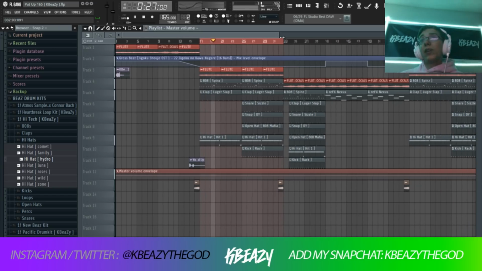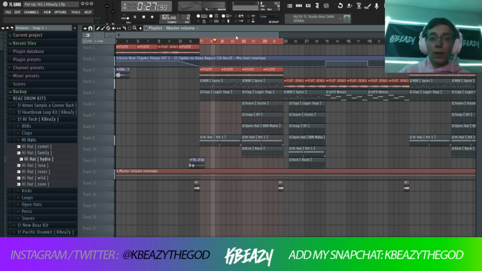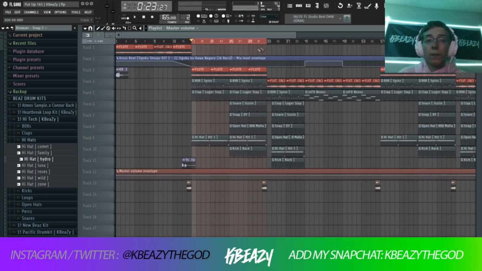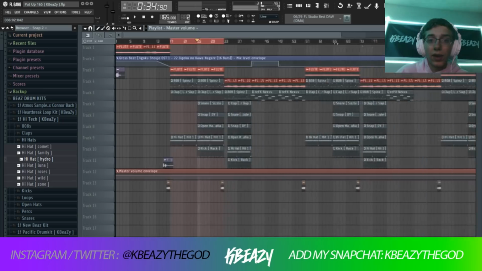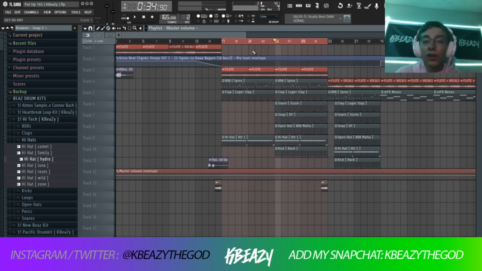And the key to arranging beats is you don't have to have super complicated patterns or anything. It's not all about having a super complex beat, because most of my beats are pretty simple. It's just about bringing stuff in and bringing stuff out, to keep the listener entertained. When I started making beats, I was always worried that my beats were too repetitive and it was just the same thing over again. But to avoid that, you just want to bring stuff in.